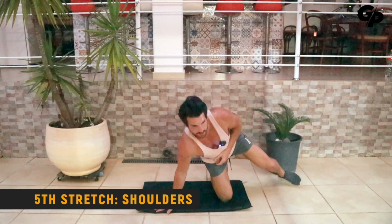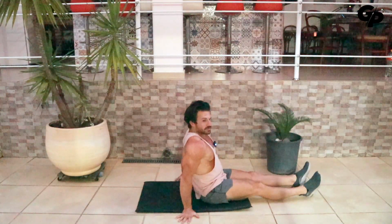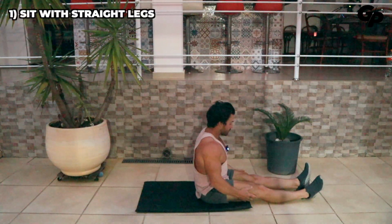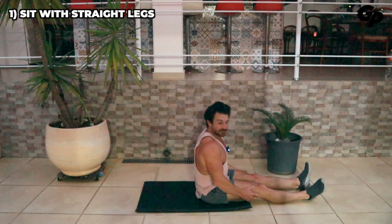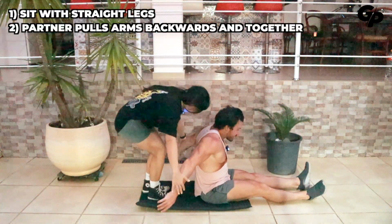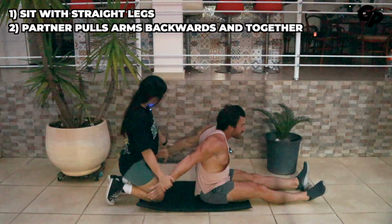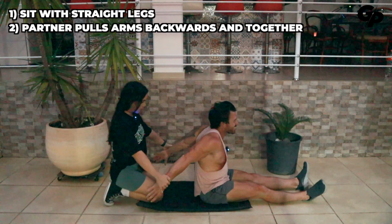The next one is going to be for the shoulder mobility. So, one partner sits on the ground, legs straight. Then the other partner grabs both of the arms and just pulls them backwards together. So together, more together. Yeah, and then the shoulders and the chest.